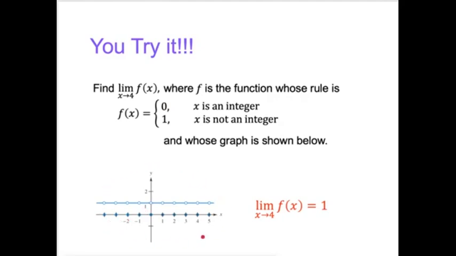And so the x value that we are concerned with is 4. We want to know the limit as x approaches 4 of f of x. Now, if you're moving from the right of 4, notice that your function is approaching 1. It may not equal 1, but it's approaching 1 from the right and from the left. If you look across, that's what's on the y-axis, 1. So the limit as x approaches 4 of f of x equals 1. And we've seen several cases already so far that even though the function value f of 4 is 0, the limit doesn't have to equal the function value. So again, the limit as x approaches 4 of f of x equals 1.